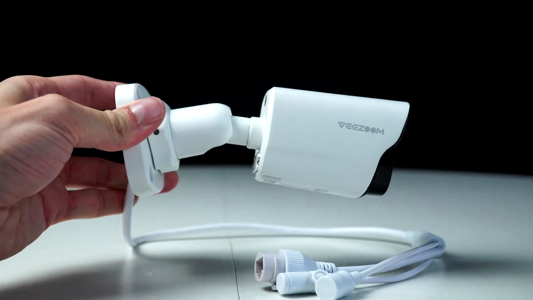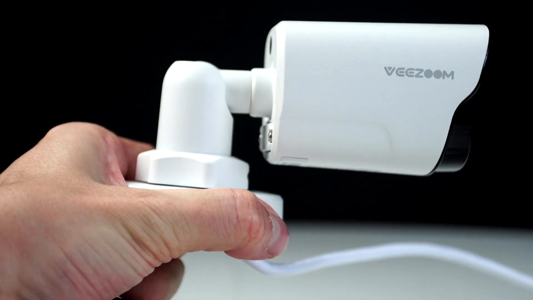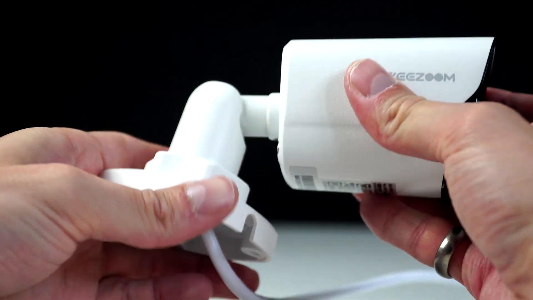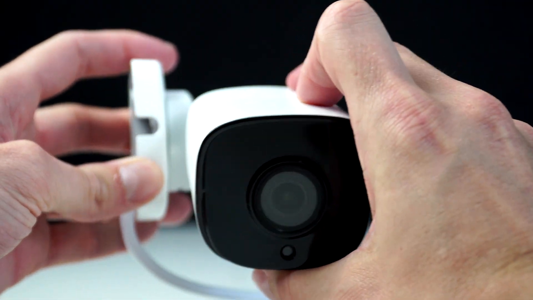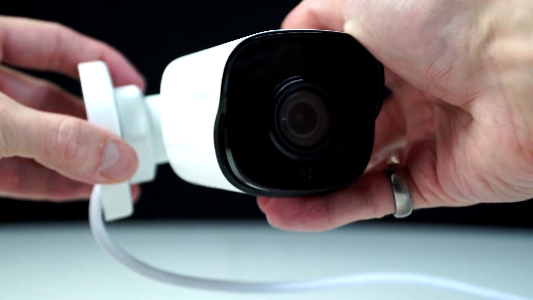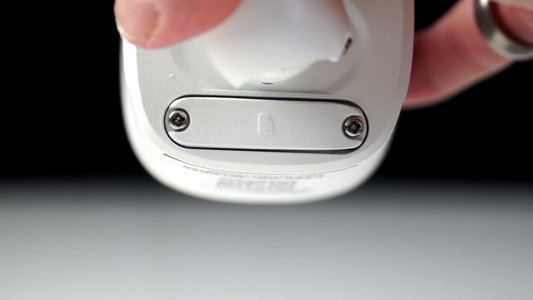The bracket and the housing of the camera is made of metal, and only the black front section is made of plastic. These cameras are small, but feel like they're made well, and as you'll see once we've set these up, the picture quality, which we have an option of HD or SD. Now use the Allen key that comes in the pack to tighten up this screw, which will also lock the camera in place.